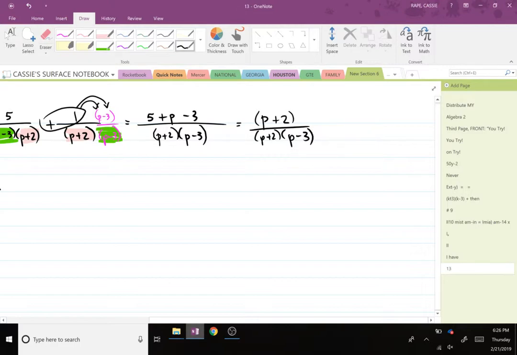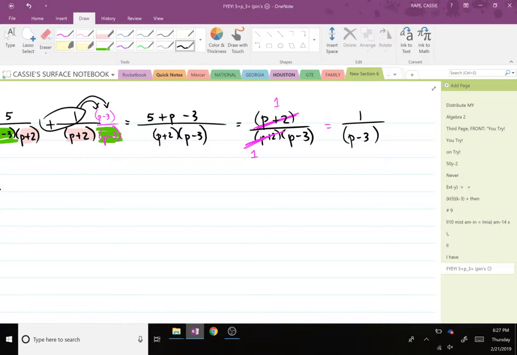Now you just look for any ones, p plus 2 over p plus 2. Guys, really when you're canceling, you should be thinking this: p plus 2 goes into p plus 2 one time, p plus 2 goes into p plus 2 one time, and that equals, in the end, 1 over p minus 3. And the reason I say that is that if everything cancels out of the denominator, you're cool. You don't even have to write the denominator.